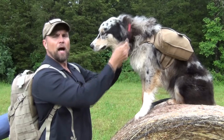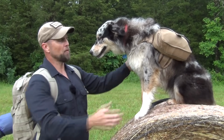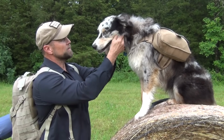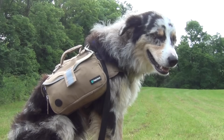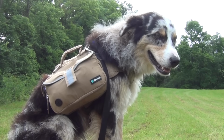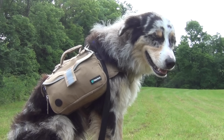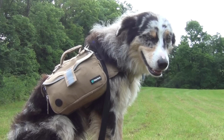But anyway, I thought I'd introduce you to him and then talk about the pack that we've put together for him should we go out and walk around the trails and he would need some supplies. This backpack kit is made by Pet Ami, and you can see a little bit about the construction of it there. We've been walking on the trail. He's a little tired, so he's sitting there just panting and chilling.